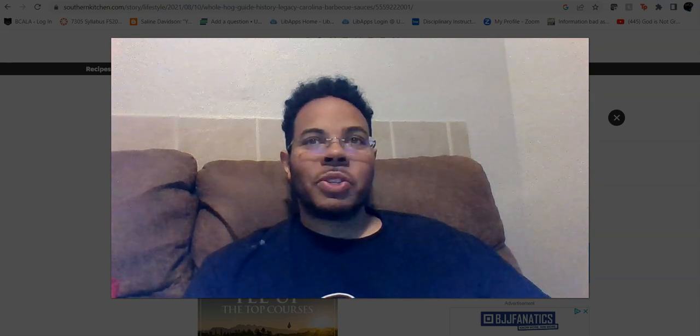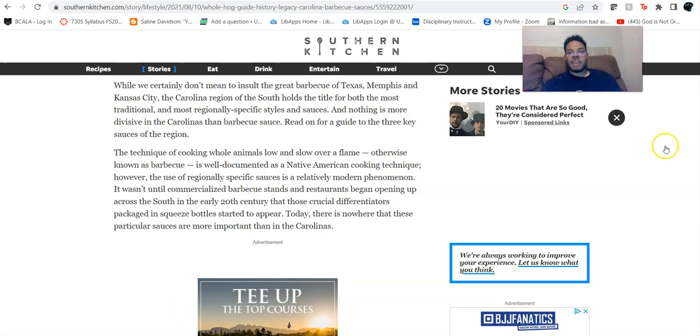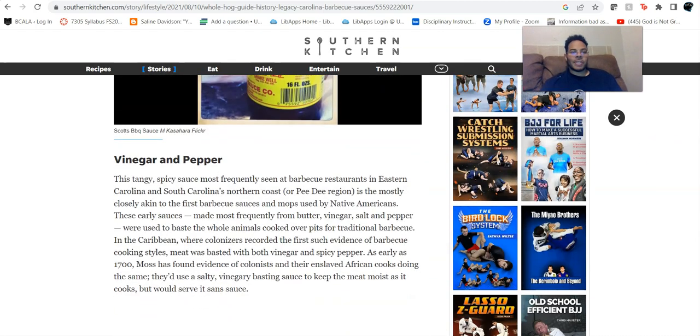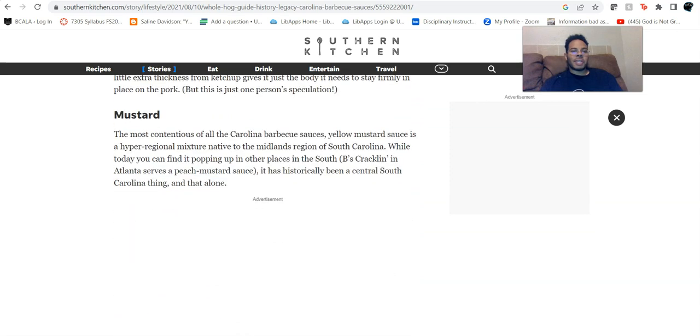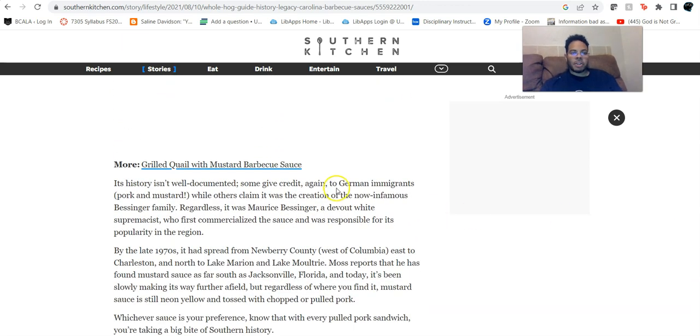When I talk about the mustard style barbecue in South Carolina, it doesn't have an overbearing mustard taste. It just has what they call Carolina Gold, with kind of mustard accents on it. I know that both the vinegar and the mustard styles, I'm not sure about the Lexington style, have their roots in German migrants to the United States, those of German heritage who settled in the Carolinas.